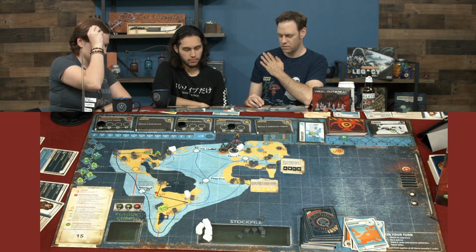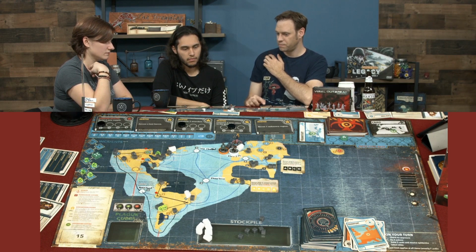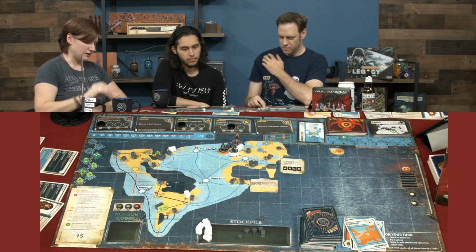Put me over my hand limit. And then produce supplies in Sao Paulo. In Sao Paulo? Okay. Because then you're close to Lagos. Right. And so, I can go to Lagos. Okay. I can just go straight to you after I do my thing to give you the other one. Mm-hmm. Okay.